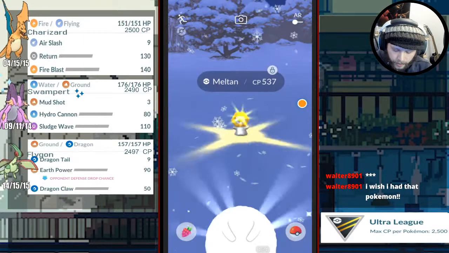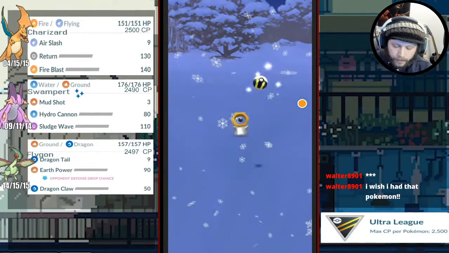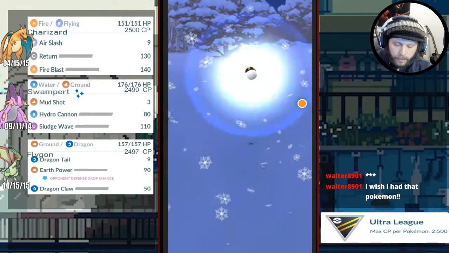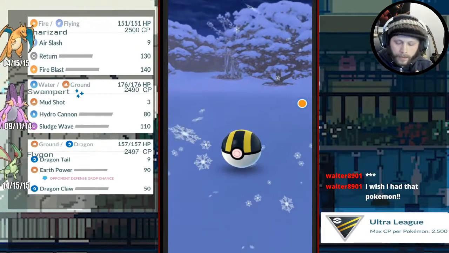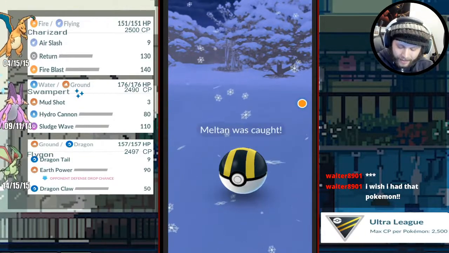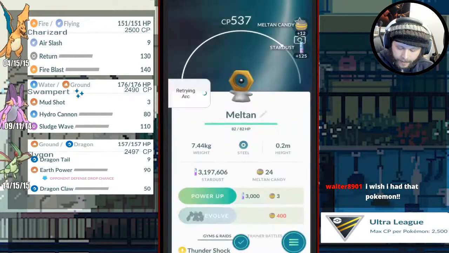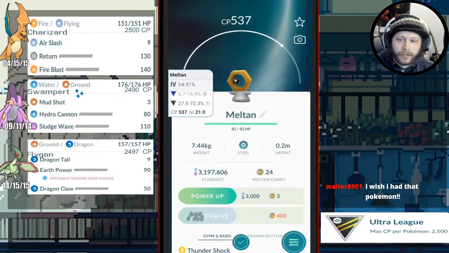But I got a bunch of these. And yeah, I was ready for this. Oh! There we go. I was ready for this event, hopefully. This is my own little event. I made this, for the night. Let's see that 12 candy, baby. Heck yeah!